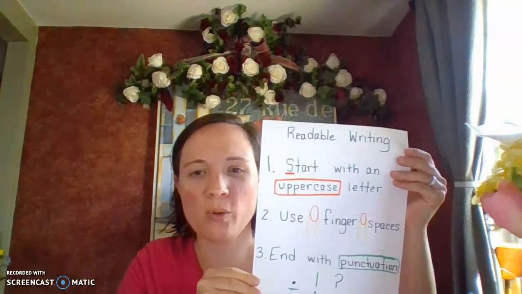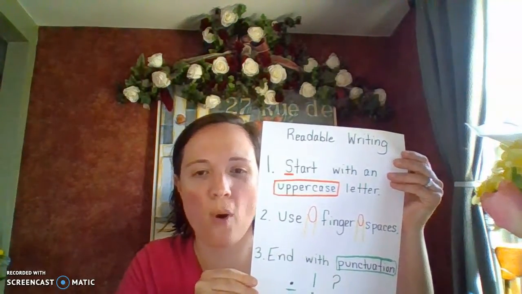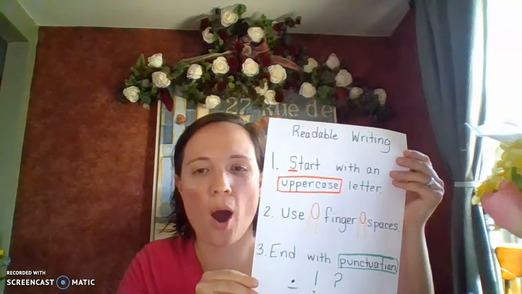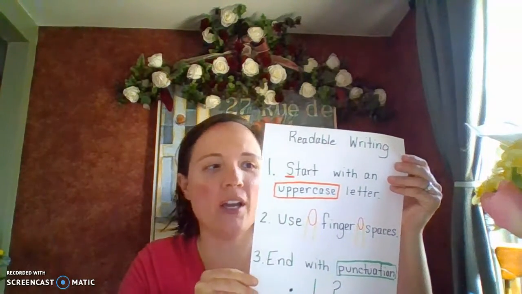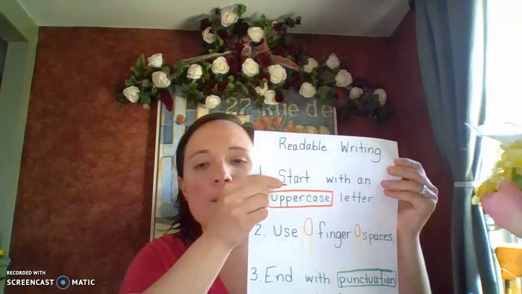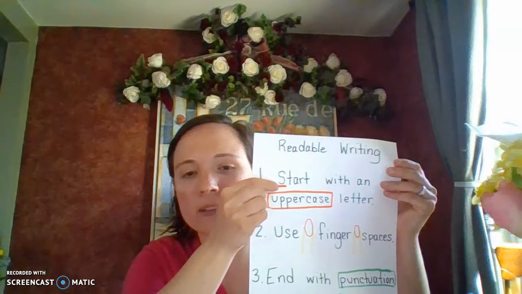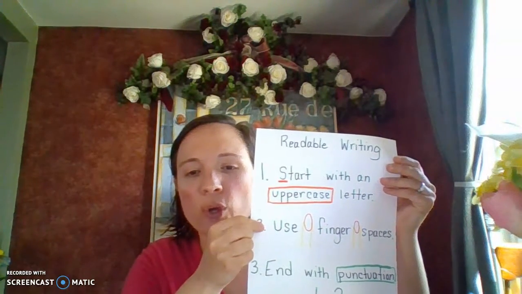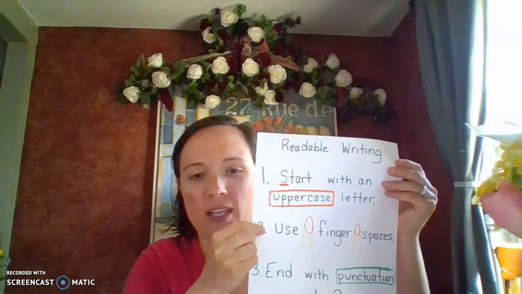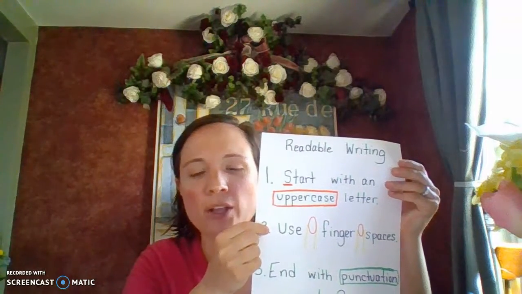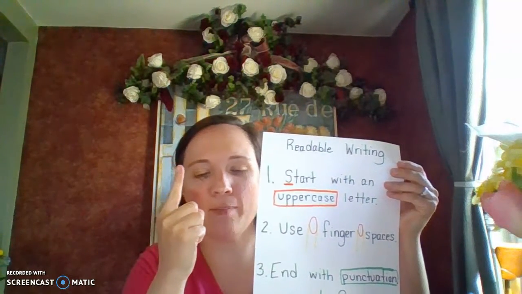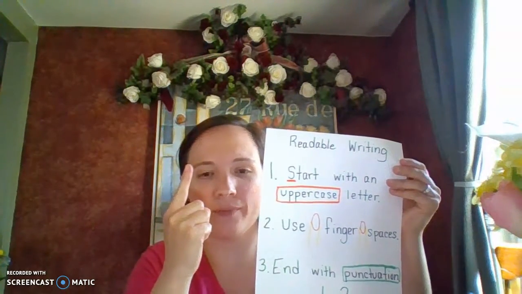Today I'm going to be showing you how to write a sentence. Okay, readable writing. Number one, start with an uppercase letter. Now number one shows you an example of an uppercase letter. Number two, use finger spaces. Now I always tell my scholars to use their pointer finger in between each word.